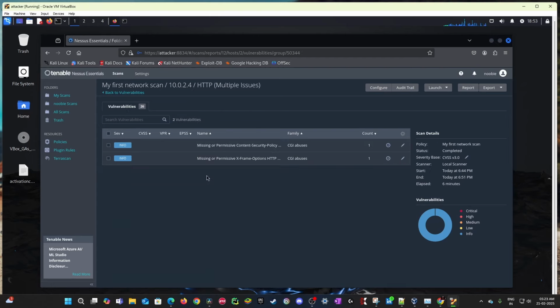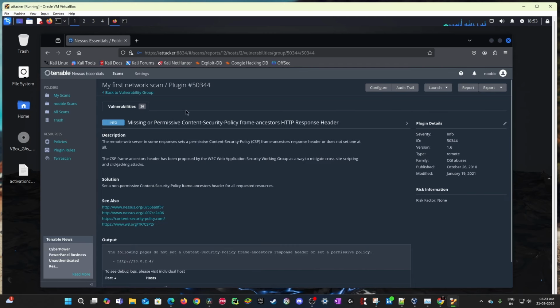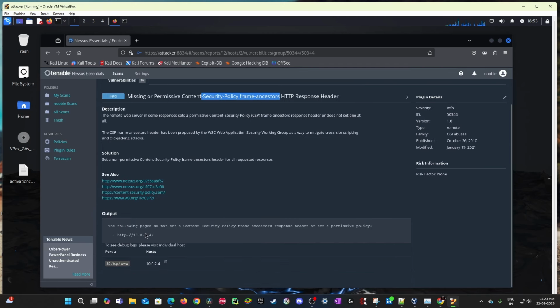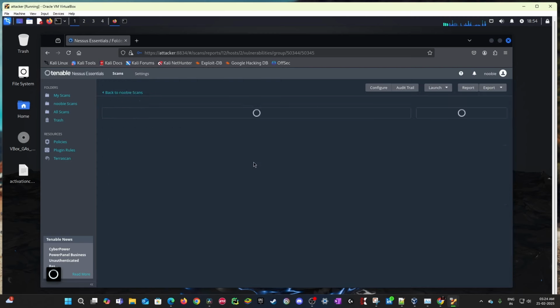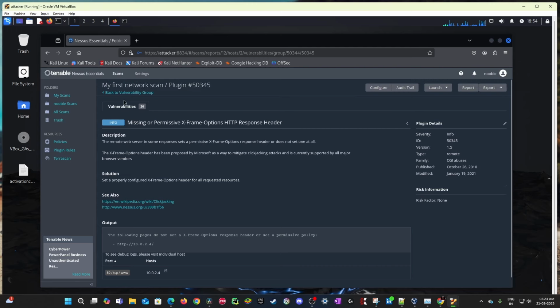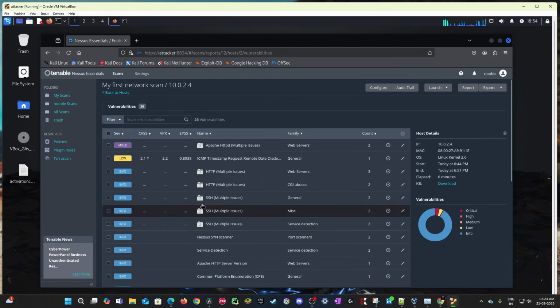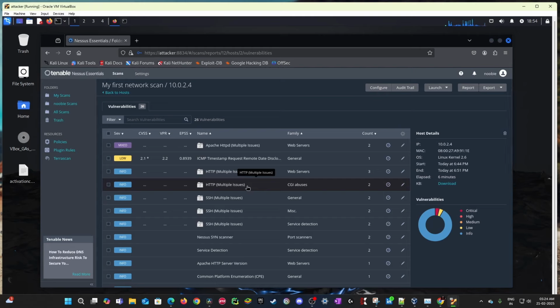So if you go to HTTP, as you can see, these are the CSP headers. So there is some discrepancy with the CSP headers, set as a permissive policy. And here is an X-Frame-Options finding. So we have more information on this because we have enabled the web application plugin. It started finding things with the response headers, without performing a login, with the pre-login page, it starts finding the SSL related stuff or response headers related findings.